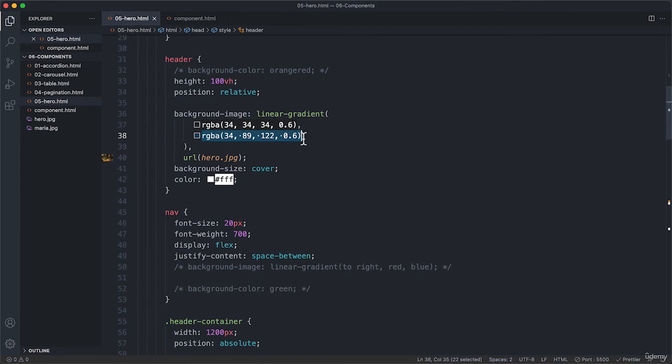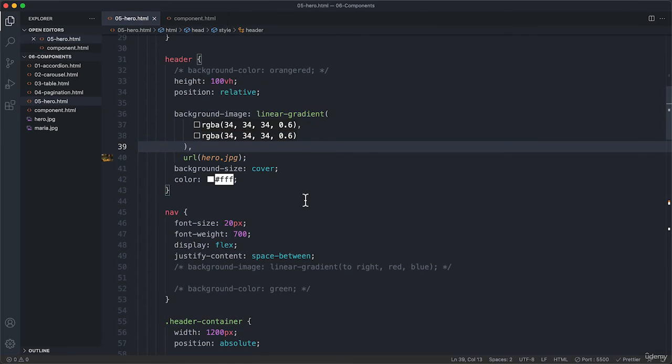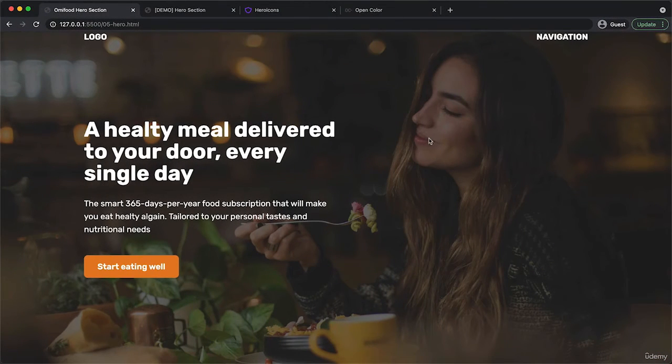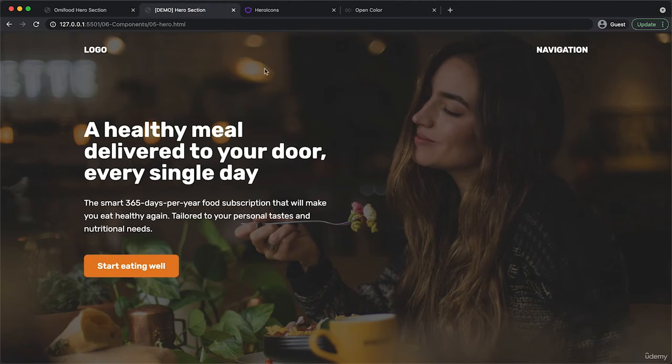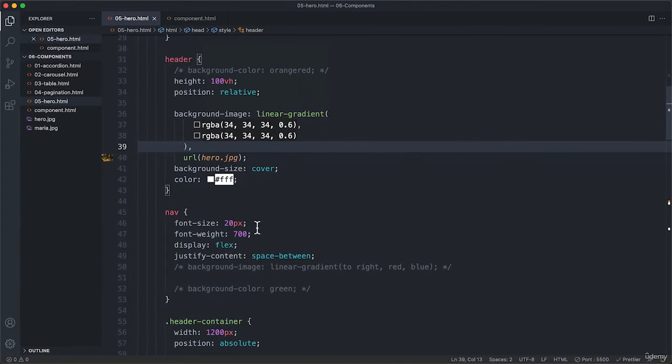But again, that is a design decision that you have to take. So of course you can use pure black, but I think using some shade of gray here looks a little bit better. So it gives us this kind of softer touch here. And so I think now we actually have the exact same design as in our final result. There's just some spacing here going on. So let's add that. So that's in the navigation.